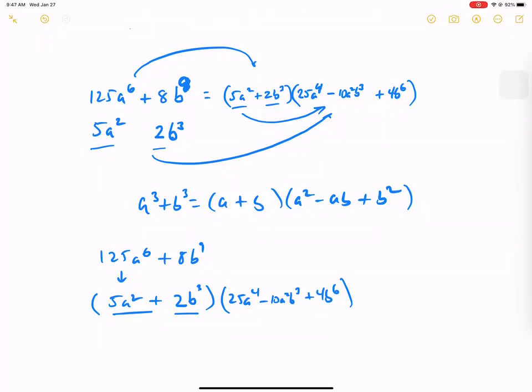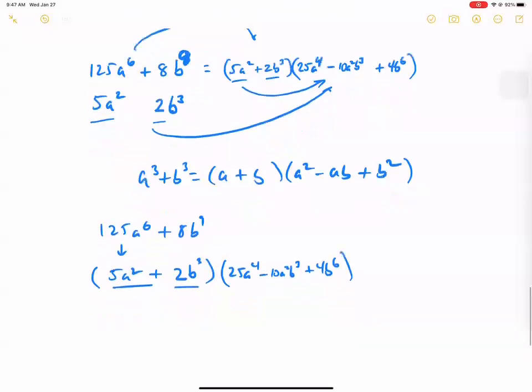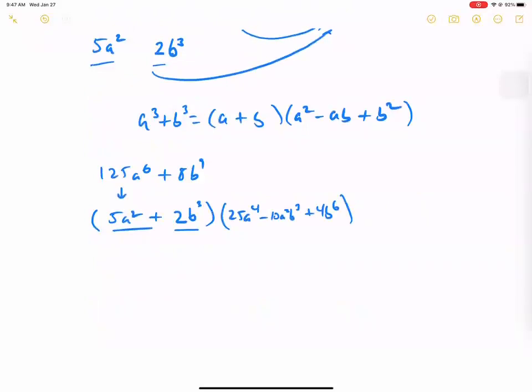The problem is you can forget it as fast as you learned it. So come up with a pattern for yourself that you can remember. And one of them I remind myself is, hey, if it's positive, it's positive in the front. If it's negative, it's negative in the front. And then if you're on a test and you're stuck, like literally come up with this, use this example, x cubed plus 8, okay? And say, okay, this is x and 2, x plus 2, okay?